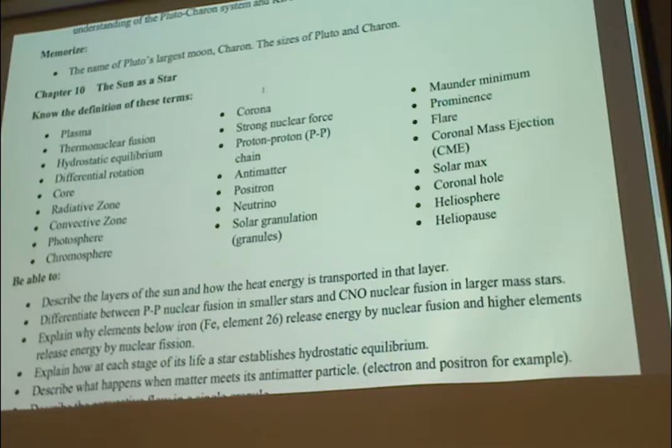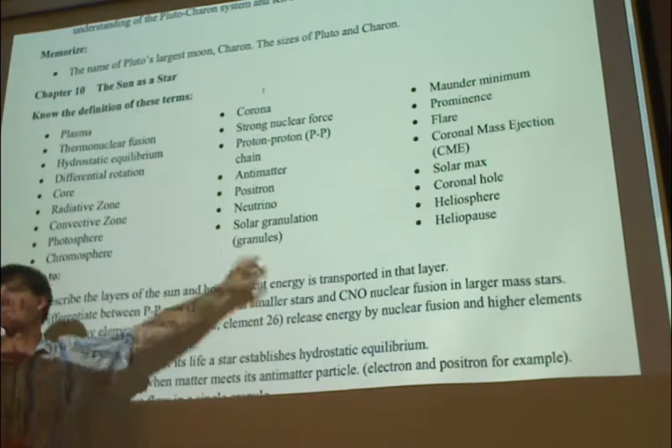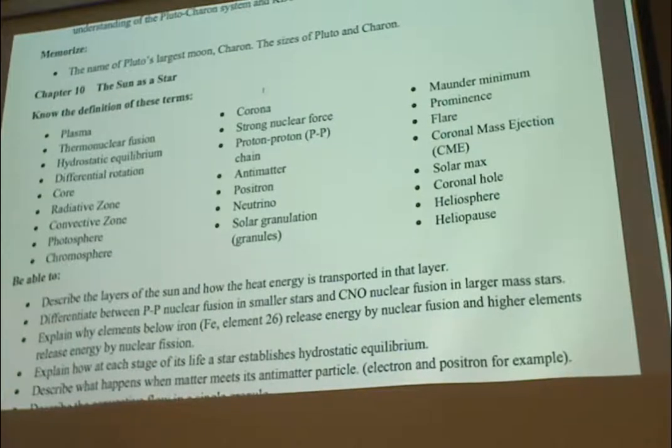How do we see the convection? Well, we only see the very top of the convective layer, and those are called granulations. We'll be coming back to that in a minute, okay? So the granulations are a revelation of the interior motion of material in a convective cycle, right? The photosphere is the top of that convective zone that we can see. It's where the light is coming from. Photosphere literally means light sphere. So it's the top of the convection zone that's radiating light according to black body radiation, right? So the temperature of the sun is what determines this radiation.